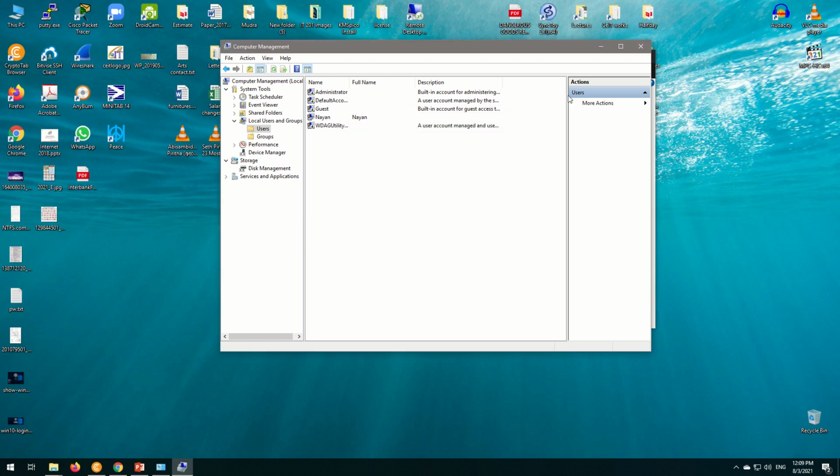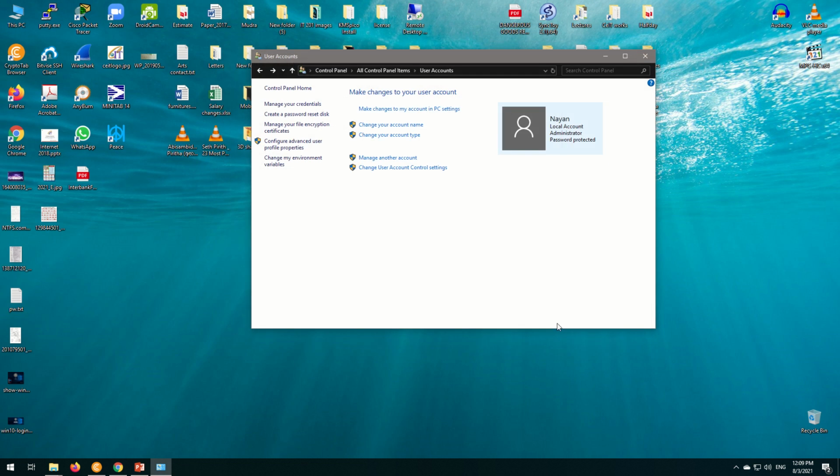Okay, this is the easiest method. In this Control Panel interface, you have to go through many steps.